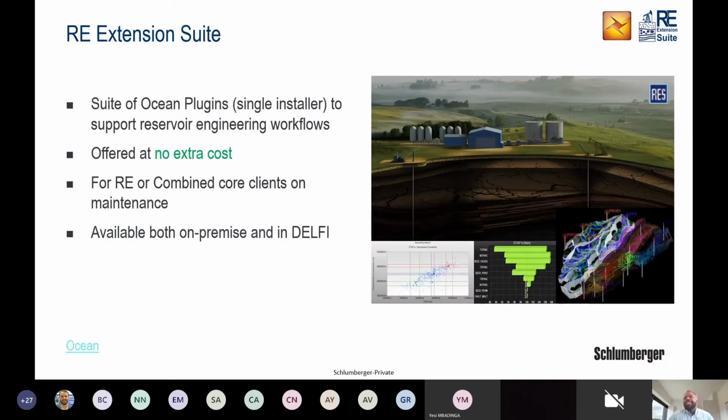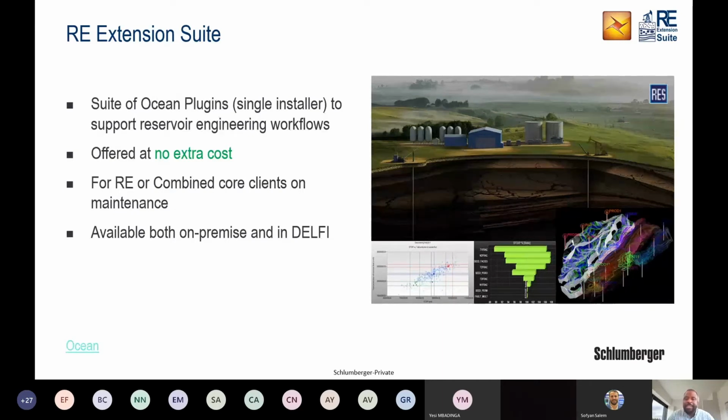Now, what is the Reservoir Engineer Station Suite? To answer this question, it is a combination of different software that before were separate plugins, but now they are all connected and implemented inside Petrel. They are still plugins, so we have to install them in your existing Petrel if not done already, so that you are able to use them.